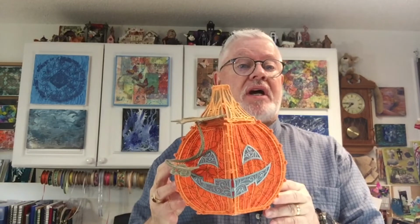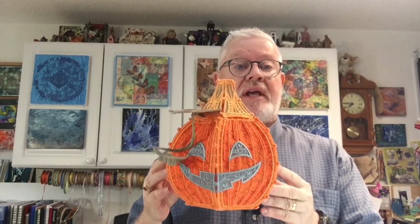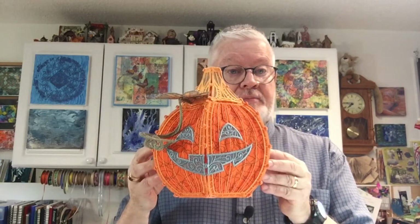So, you saw in the teaser at the beginning my pumpkins that I have made, and here's another closer look at them. This was the first one I made. It's all done in the machine, hooping it's called. It's a combination of applique and machine embroidery, and there's a hole in the bottom of these that you can put a little tea light in, or in my case, I put these little LED lights that I bought last year just before Christmas that run off of batteries, change different colors. You can set it for different colors or to cycle through colors. And there's a little remote control for it too, which makes it really handy. And so I have one of those in this pumpkin.